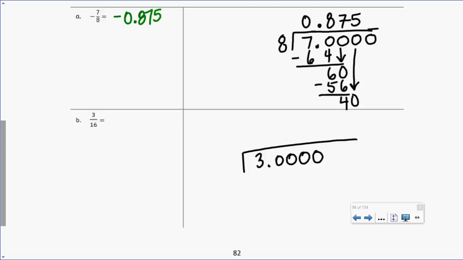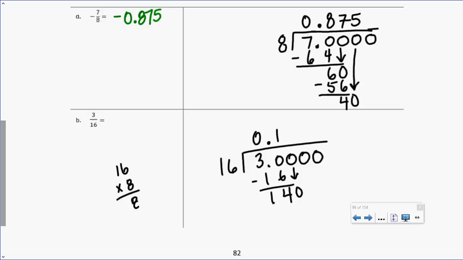Okay, if you're watching me, that means you already have this written down, you already have your work, and you're just seeing if you did it correctly. Okay, 16 goes into 30 once, with 14 left over. And then I actually had to work some of these off on the side here. I needed to see, okay, 16, how many times does that go into 140? So I did 16 times 8 here. And I said, okay, this is 48, carry the 4, 12, 128. Yeah, one more time would be too many. So I know that this is going to be 8.